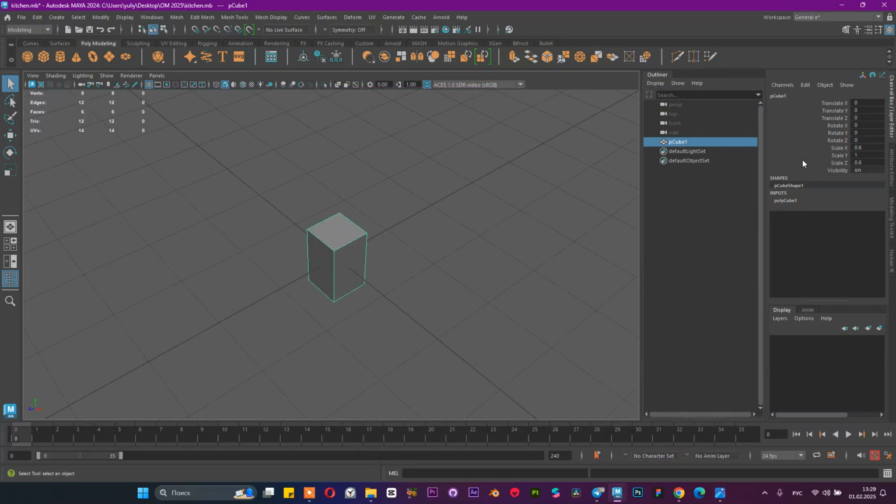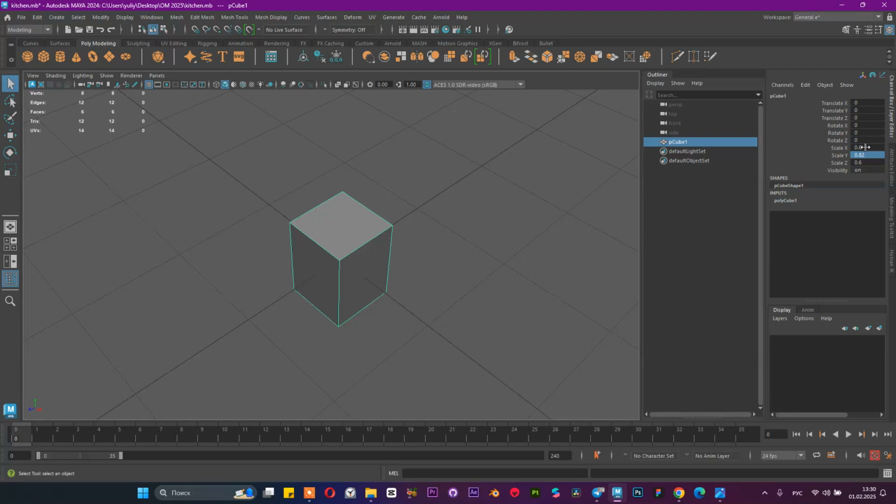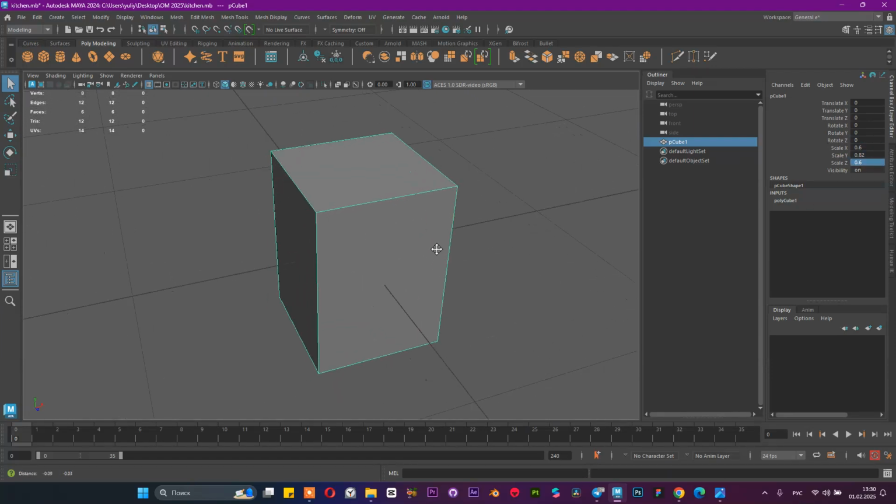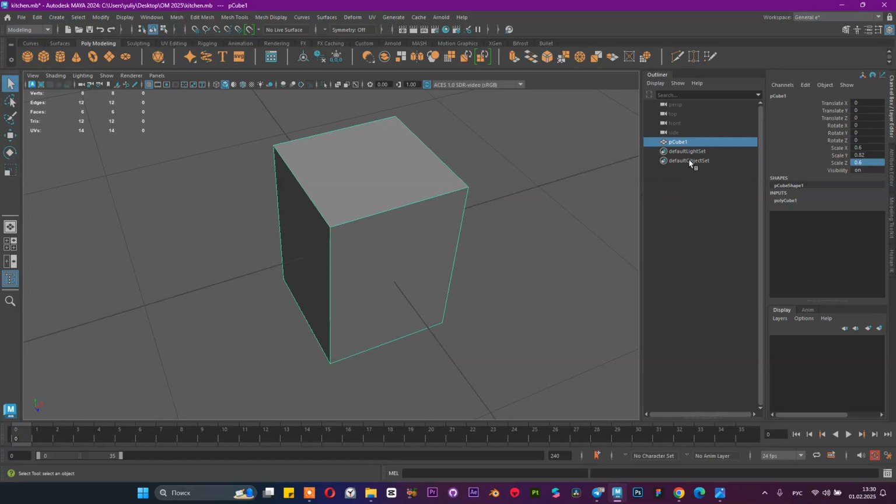We know this is the height, like this one, and we have width and depth of 60 centimeters.